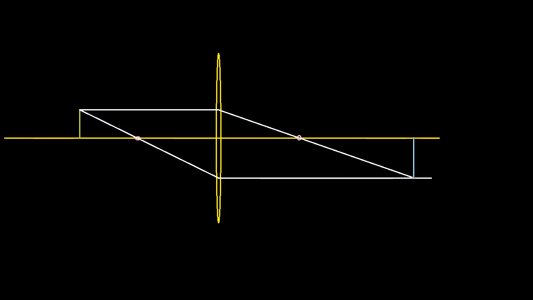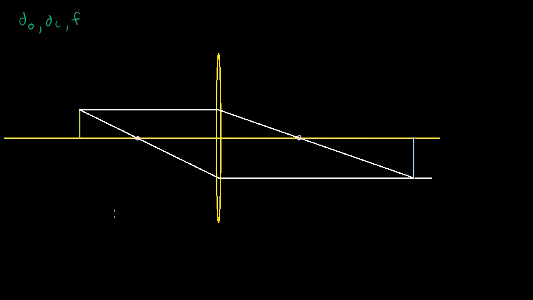We've been doing a bunch of these videos with these convex lenses where we drew parallel rays and rays that go through the focal point to figure out what the image of an object might be. But what I want to do in this video is actually come up with an algebraic relationship between the distance of the object from the convex lens, the distance of the image from the convex lens, usually on the other side, and the focal length. So let's see if we can do this.